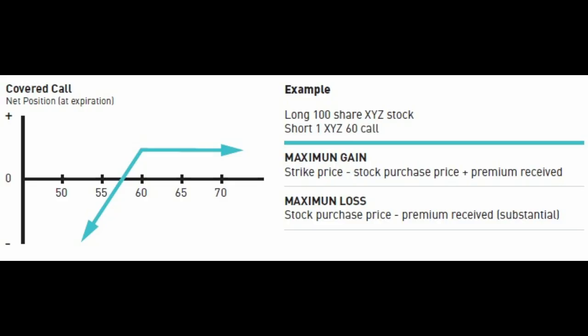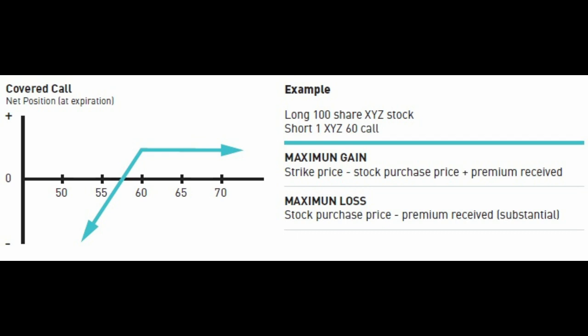The other type of option is a call option. A call option is a financial contract that gives the buyer the right, but not the obligation, to purchase a specified quantity of an underlying asset, such as a stock, bond, or commodity, at a predetermined price called the strike price, within a specified time frame until the expiration date. The seller or writer of the call option is obligated to sell the underlying asset at the strike price if the buyer chooses to exercise the option.